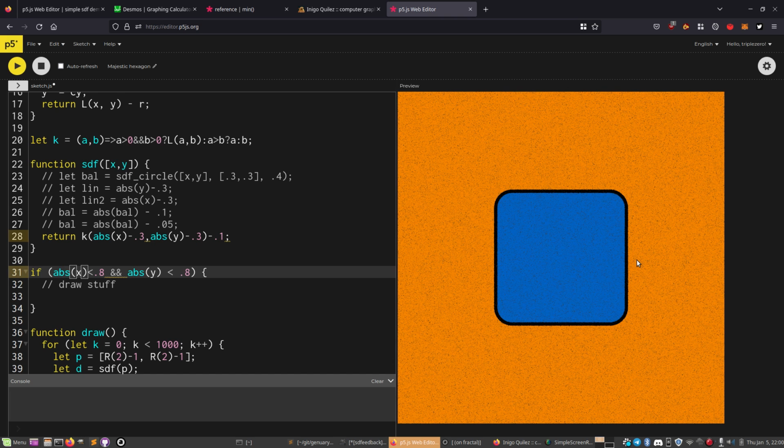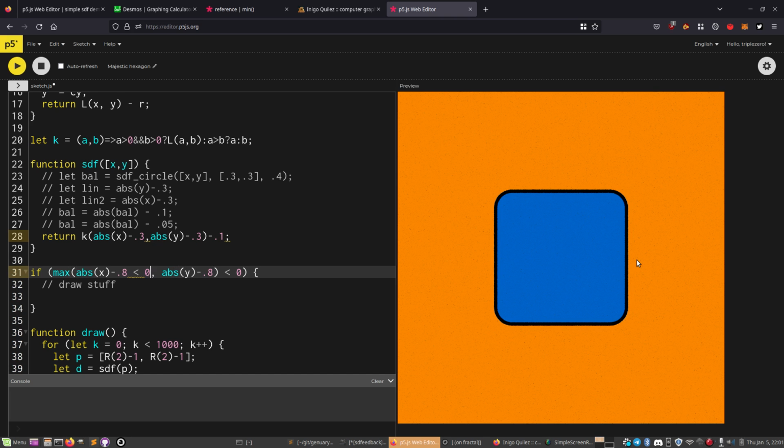So if we look at this if statement, we can sort of rewrite it. We can take the 0.8 to the left side, minus 0.8 here, minus 0.8 there. There we go. What else can we do? Well, we see here we have two comparisons with smaller than 0, and if both of these have to be smaller than 0, we can also take the maximum of them and check if the maximum is smaller than 0, because if the maximum is smaller than 0, then they both have to be smaller than 0.